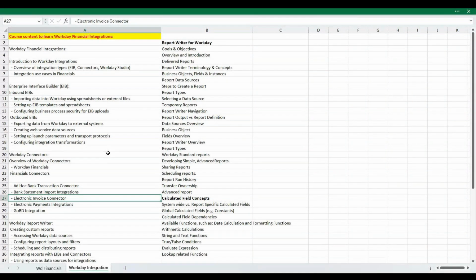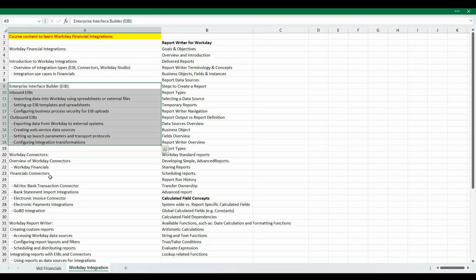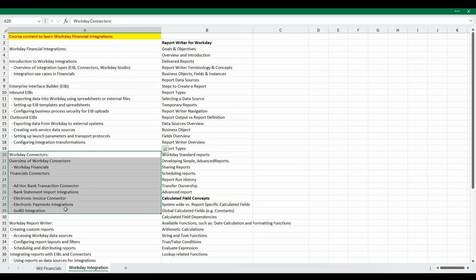Then you can transform, converting the data into a different format so that an external system can understand it, and then deliver it to email, SFTP, or a web service. For all of these connectors, the logic behind integrations stays the same: extract, transform, and deliver.